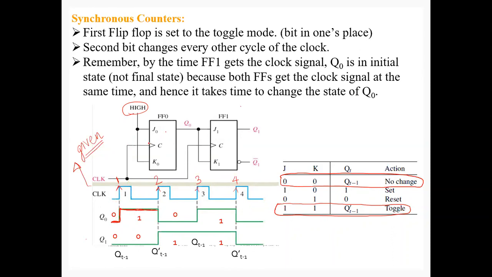So now, how about this guy? I'll go with Q0 and Q1 together, side by side. So how about Q1? Why did I decide to go side by side? Because I don't have to wait for the clock. I have given the clock at the exact same time. That's the meaning of synchronous. That's why I can get this guy and this guy at the same time. You don't have to wait for the false state, right? Remember in the previous one, we saw the false state. But here we don't, because the clock is given at exactly the same time, synchronously.